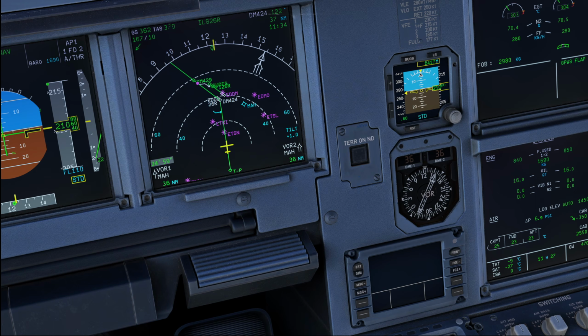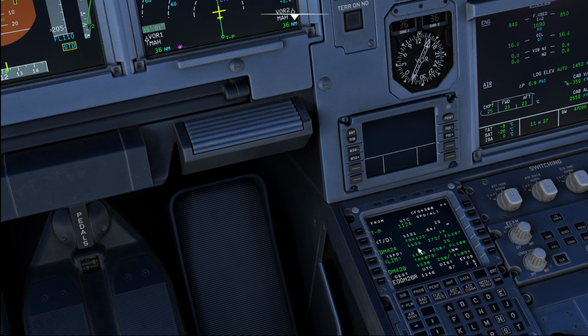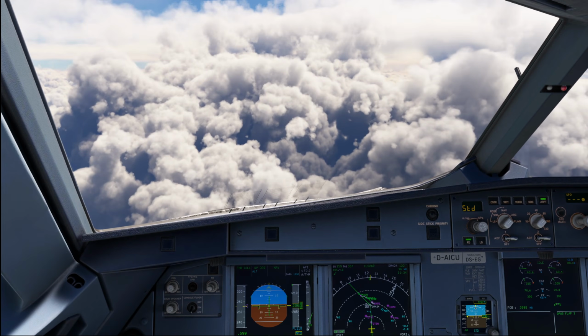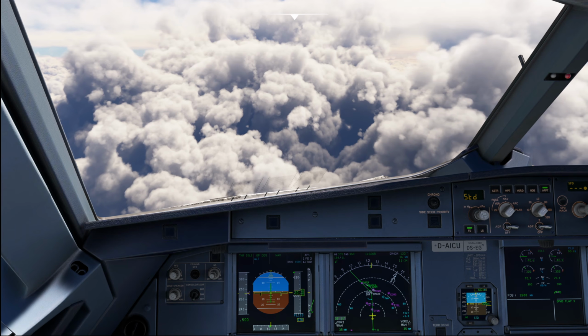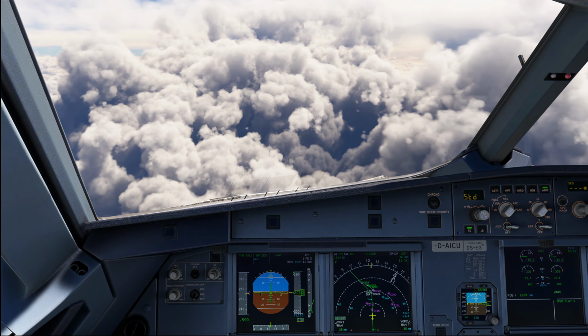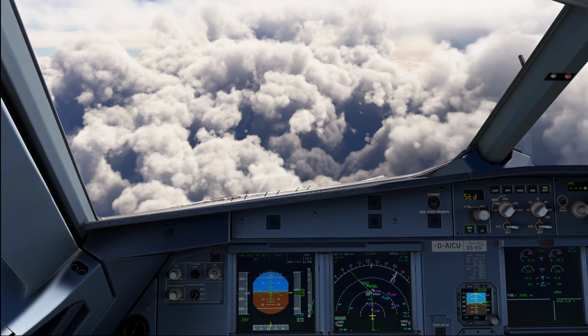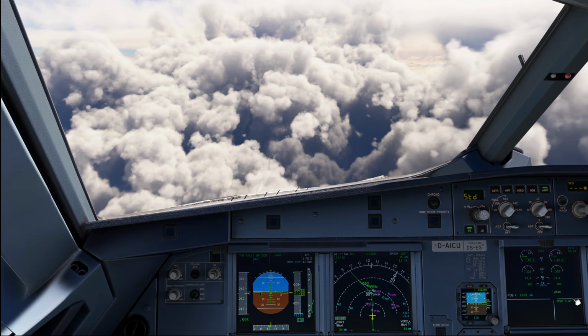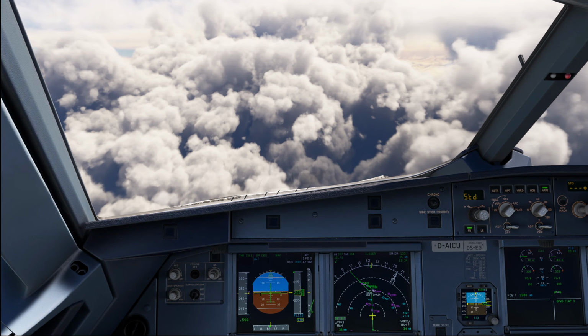Alright, and that is pretty much what to do when you get a direct to off-flight plan waypoint. In the en route area, if you're unsure, just ask air traffic control for where they want you to fly next. In the terminal area, you will usually be able to figure something out using your approach charts, and if not, then you can also always ask air traffic control. So that's going to be it for today's video.